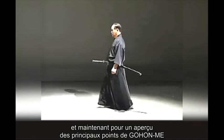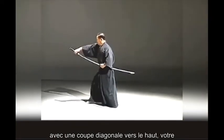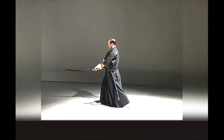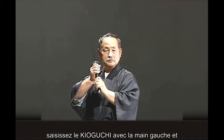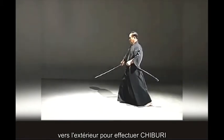And now for a look at the main points of gohonme. When striking your opponent with an upward diagonal stroke, your right fist should come up slightly above your right shoulder. Take the hasso position for zanshin. Grasp the koiguchi with the left hand and simultaneously arc the blade down and outward to perform chiburi.